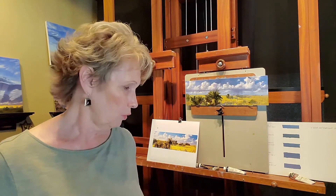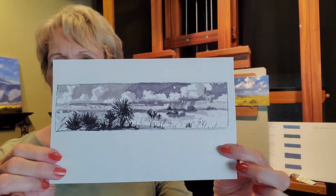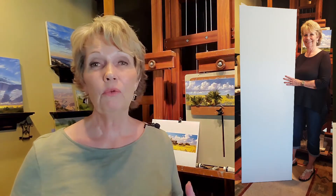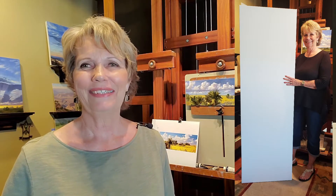My study is done. It is an oil done on a five by sixteen panel canvas. It helped me get and establish my palette and where I'm going compositionally. There appear to be even a few more changes from my original drawing — this pen and ink drawing — and as I get into the larger piece, there might be even more changes. But I'm going to start today, so I'm excited to get this up on the easel and get rolling with it.